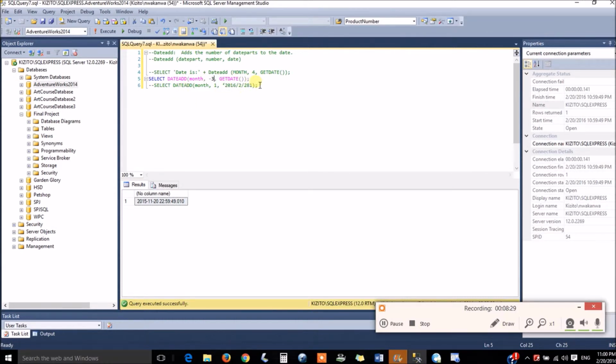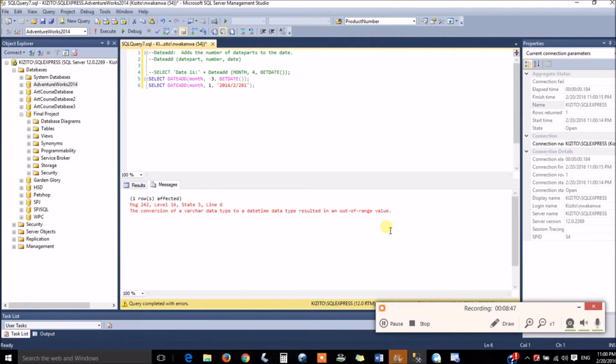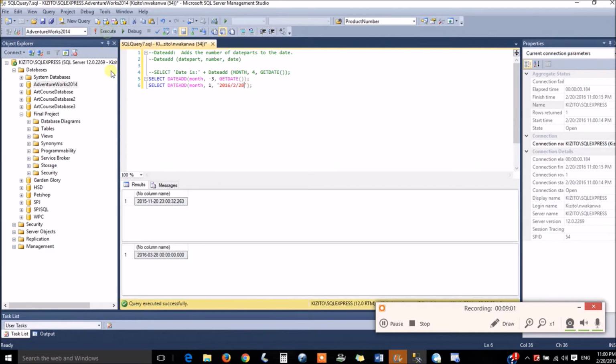Now we go to this, where we have to use physical text. We activate it and we run, execute. Oh, we have a problem right here. Now what's the problem? It says the conversion of the char data type resulted in an out-of-range value. This is what it's talking about. We didn't see it in the first place, and we do it again. Boom. This is what we got for the next one. It's add 1 more month. When you add 1 more month, you actually get this.